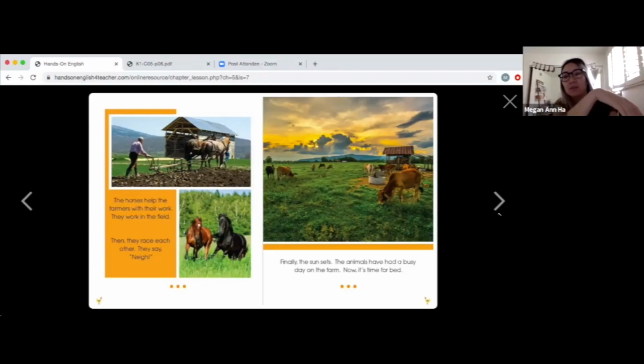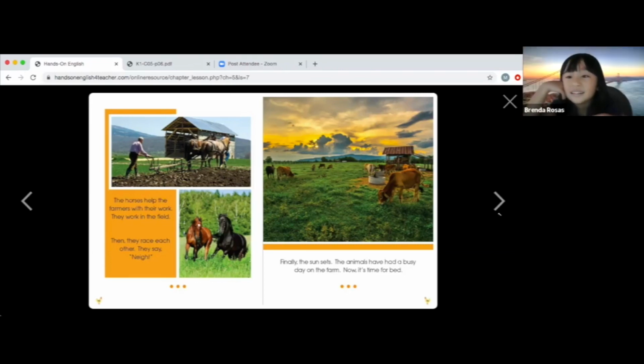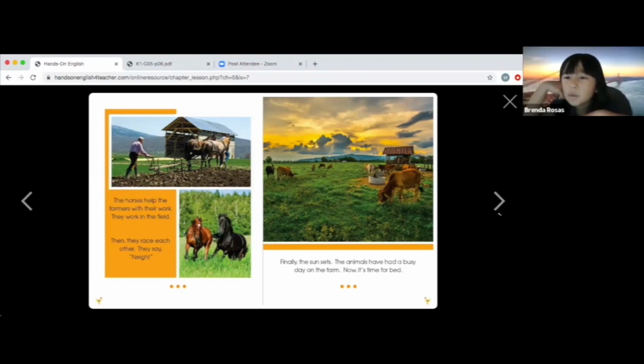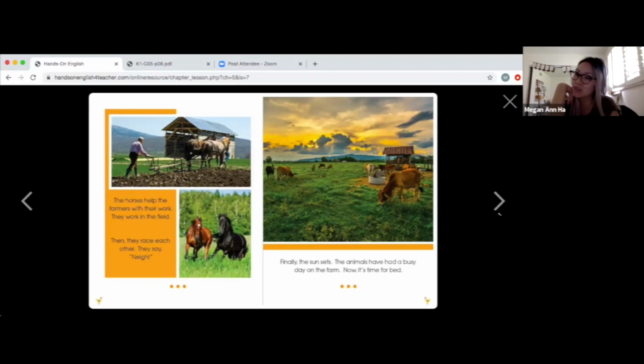About what happened at the beginning. So in the beginning, the sun rises and who wakes everyone up? The rooster. And then what is the rooster's job? It is to wake up everybody. And then the farmer, what's his job with the chickens? What does he gather? Eggs. And then the chickens lay eggs and they go outside.